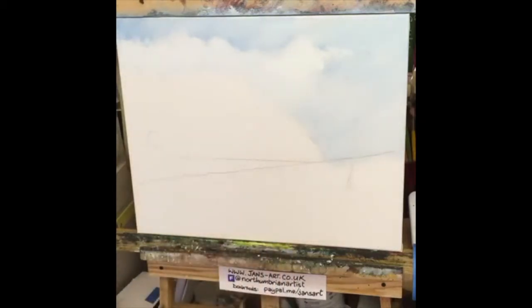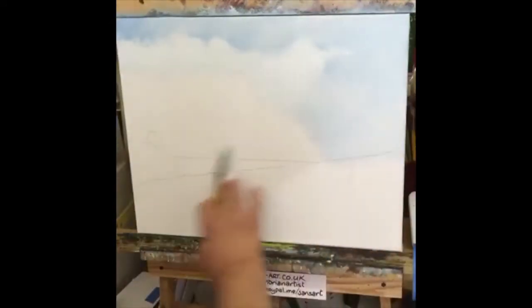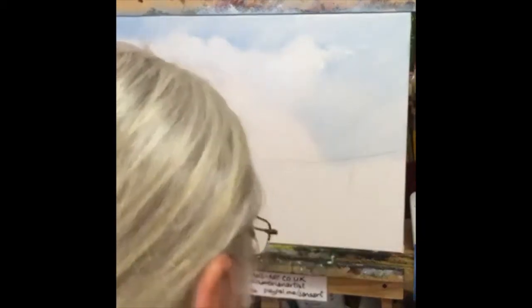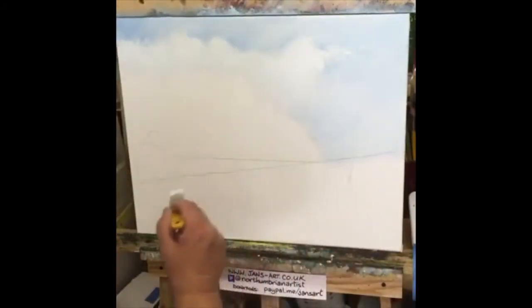It's very basic. All I've done is the horizon for the lake that I can see, and a sweeping bank coming up here, and a little bit of a Cheviot mountain there, or hill, or what do they call it.